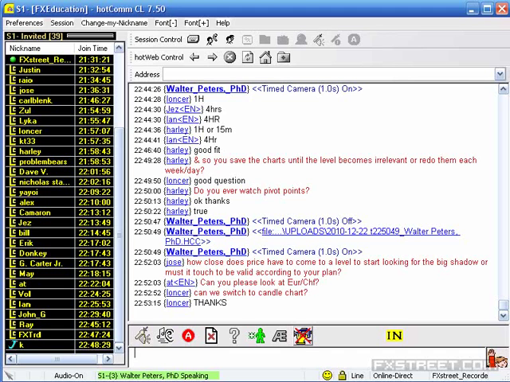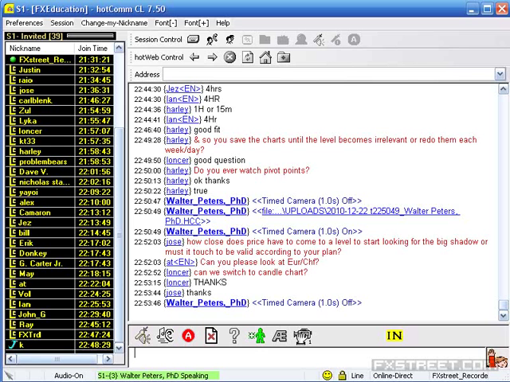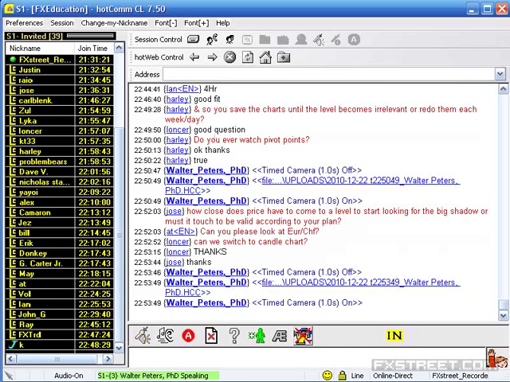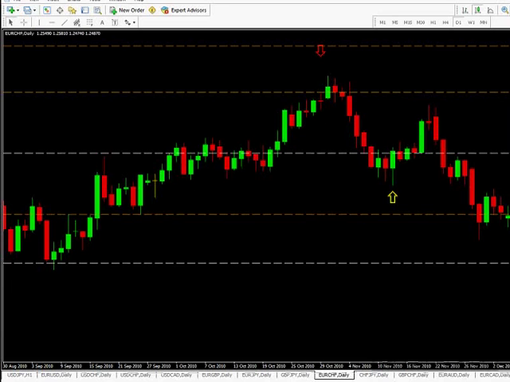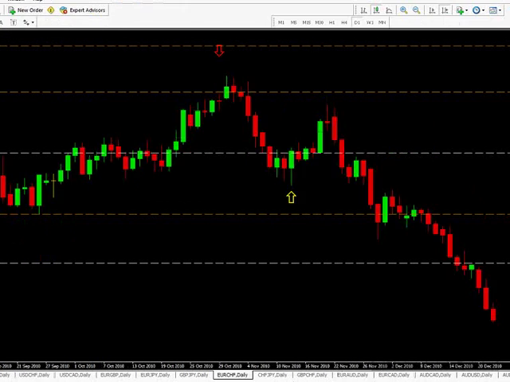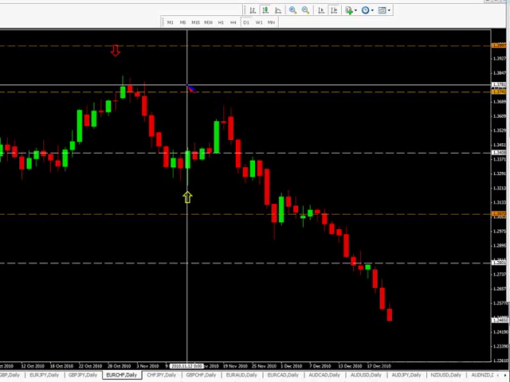Let's look at the Euro Swiss. So here's the Euro Swiss. Let me refresh. No worries, Jose. Okay, so here's the Euro Swiss. We haven't really had anything on the Euro Swiss in a while on the daily chart. We did have this. You can see here this yellow arrow indicates a bullish big shadow, sort of a breakout one. And this is all the way back in November 12th.